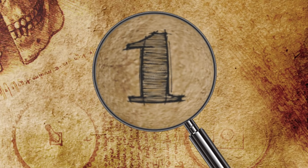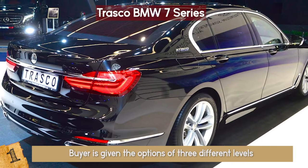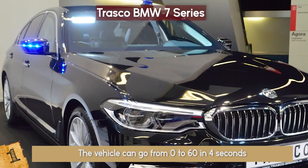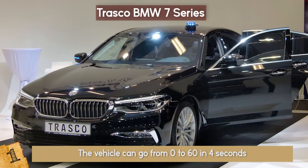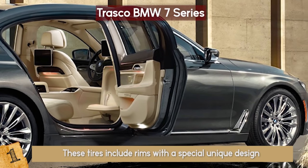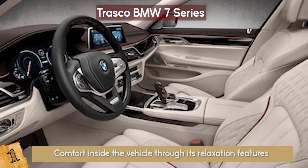Number 1: The Trasco BMW 7 Series. The Trasco BMW 7 Series is offered with three different armoring levels, so it can protect its passengers from a variety of threats, from small arms to rifle fire. The car is powered by a V12 engine with an 8-speed transmission, can go from 0 to 60 in about 4 seconds, and has a top speed of about 155 miles per hour. This luxury car has an estimated price of about $155,000. It features upgraded tires due to the weight of the armor, with special rims that can be driven even if the tire is punctured. This series also includes a limo, and you can find comfort through relaxation features such as massage chairs and a rear seat professional entertainment system.